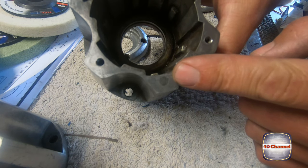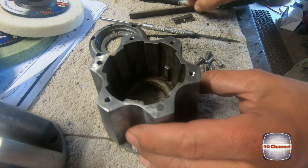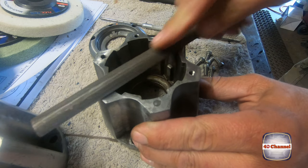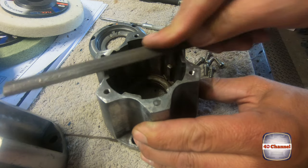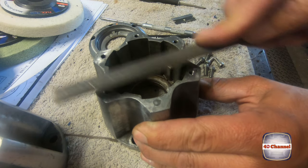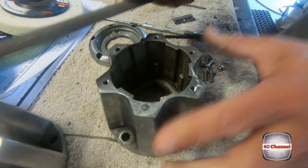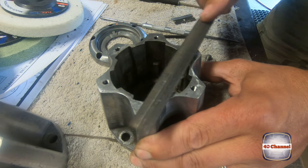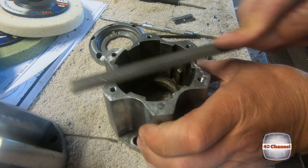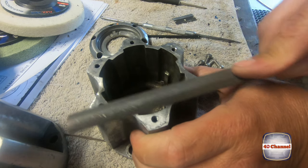So here's our hole that we've filled up with our epoxy putty. So now what we're going to do is give a really, really light draw file over the top. Knock any high spots off. There's a few that have been knocked around. And mainly we want to make sure that there's no high spots on that epoxy putty. Nice and light.